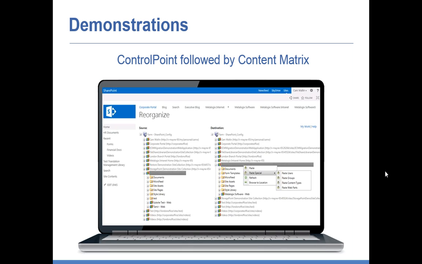So another component of ControlPoint is around the governance. Particularly within SharePoint, sometimes people are given elevated privileges for certain business functions, but it can really provide the framework for people to crash and burn SharePoint or make catastrophic changes within SharePoint. So we can build up different ControlPoint policies that basically enforce various governance strategies. For example, I don't want you to store more than 10,000 documents in a library. So when 10,000 documents are stored in a library, we'll actually notify the site owner and say, hey, you've set an enforcement policy to say, as such, this is the rule of the land. It's been exceeded. I'm now no longer going to allow documents to be stored into this library.